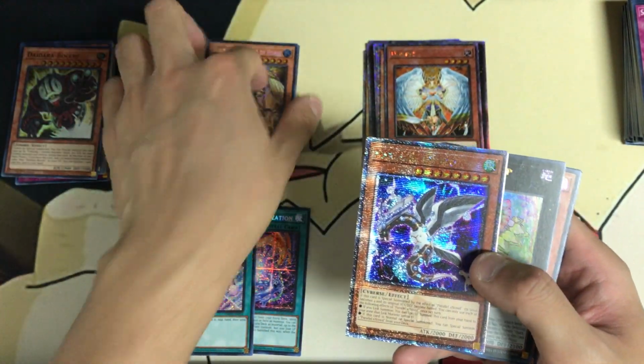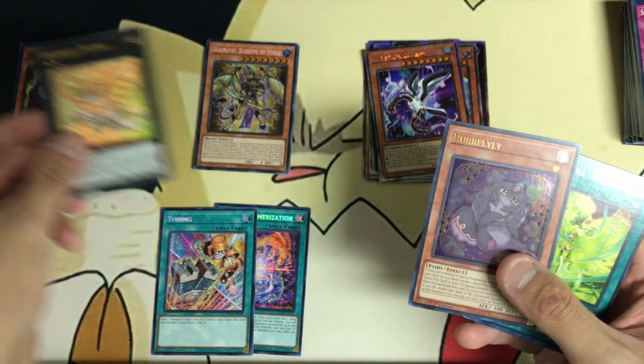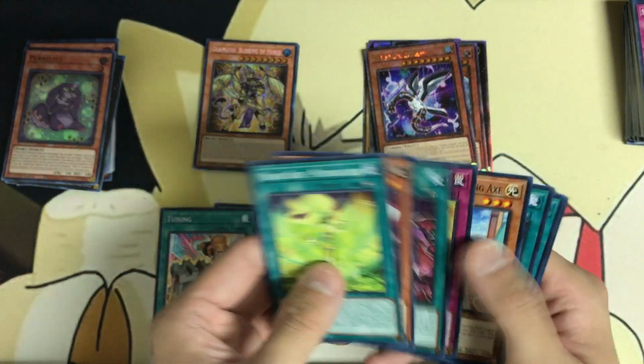And then we have a Parallel XC. That's pretty good. E Pearly Plump, and then Pearl Lily. E Pearly Plump is a rarity bump. Pearl Lily is a rarity bump for what it was originally, which was a common, but then also got an OTS ulti. So, all right.